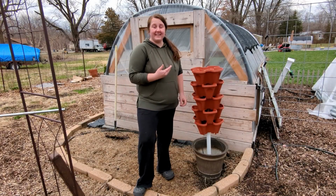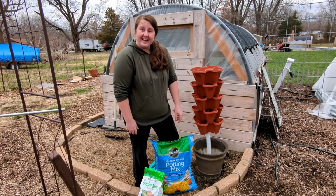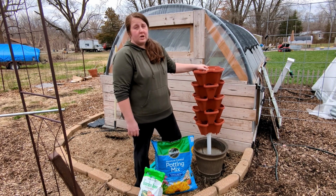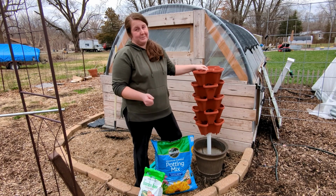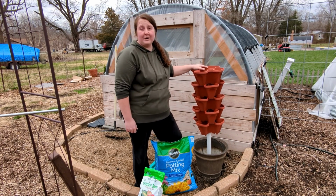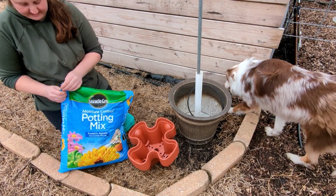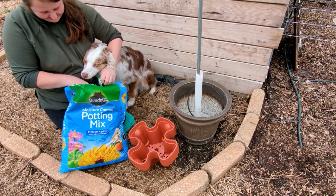So now that we have this at the height we want, now we're going to fill it up with soil and get started planting. I am using Miracle-Gro's moisture control potting mix because these containers are pretty small. So anything that I can do to help them stay watered easier, I'm going to try to do that. And I've had good luck with this potting mix and I really like it. So I'm going to disassemble this, hopefully one more time, fill it with dirt, reassemble it. I have my Mr. Stacky, my Mr. Crush, and the potting soil.